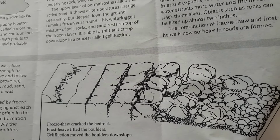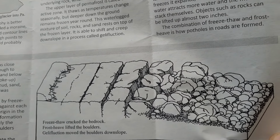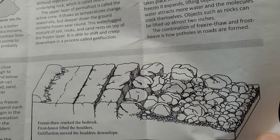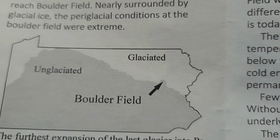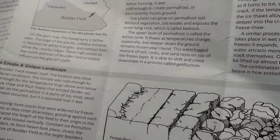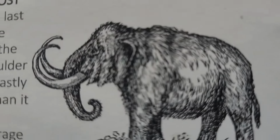So my question is, why is this not everywhere along the entire line? Unless, I mean, was it? And it's just filled in? Like, if we followed the glacier line, where they're saying, I don't know, I understand. Okay, I'm leaving here. I'm too confused. I am getting a headache. Let's go.